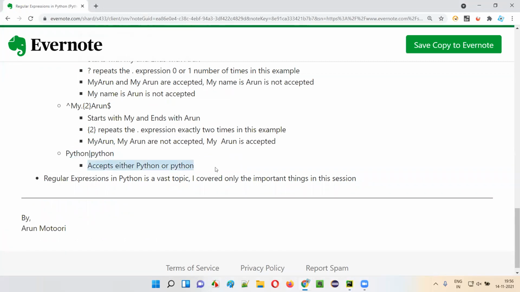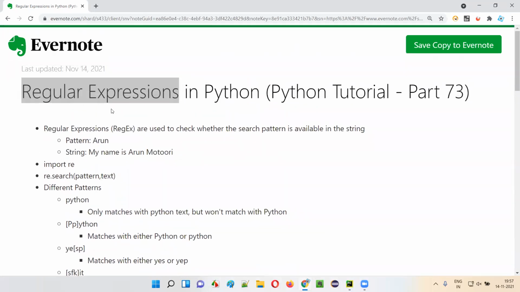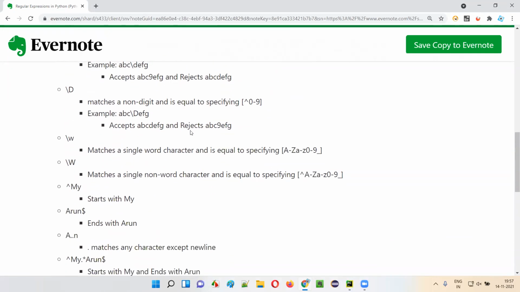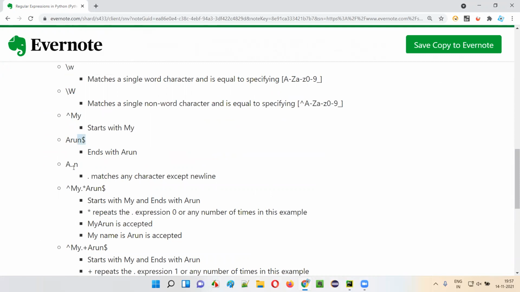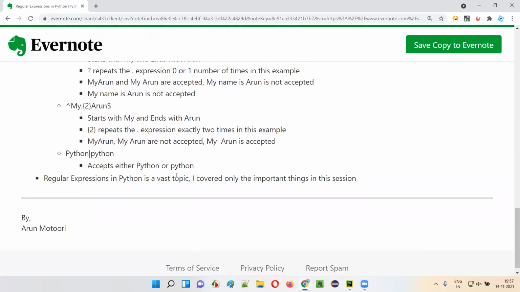Okay. So guys, regular expressions is a very big topic, a very vast topic. Whatever I explained in this session regarding regular expressions, I'm hoping that it will boost your confidence in working with regular expressions. There are many other things that are possible, apart from the syntaxes and symbols I have used and the different varieties of expressions I demonstrated in this session. There's still a lot of scope for learning, guys. So you can go behind this.